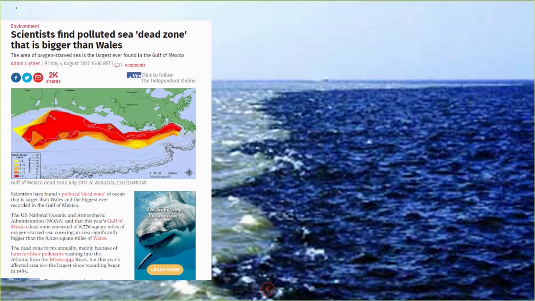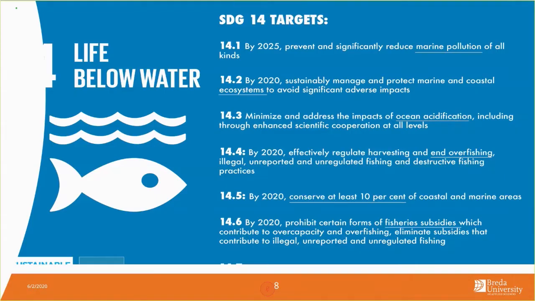Now, of course, we are observing this and we're aware of this. And there are different and growing international treaties and agreements, such as the Convention on Biological Diversity, the CBD, but also the United Nations Sustainable Development Goals, SDG 14, which calls upon nations and stakeholders to conserve and sustainably use the oceans, the seas and marine resources for sustainable development. And also at the European level, of course, we're becoming aware that we need to take care of the ocean much better. And several institutional frameworks have been put in place to implement this at the policy level.